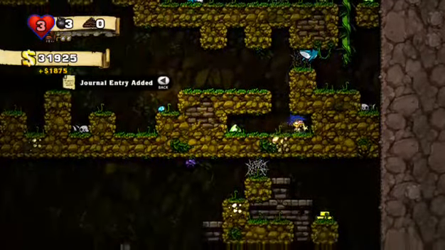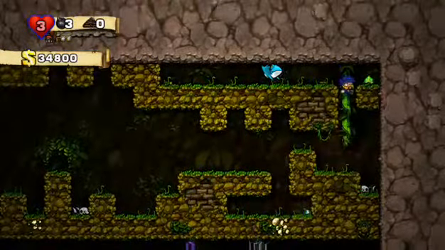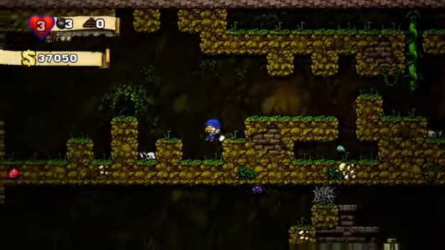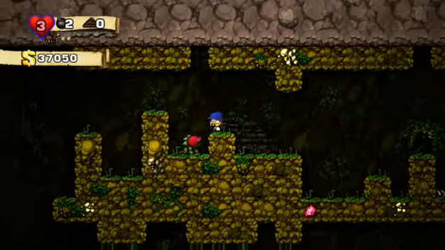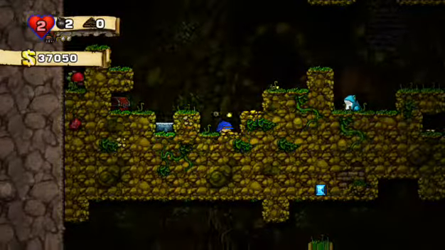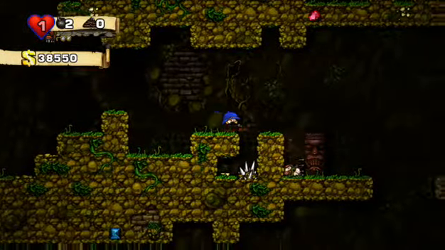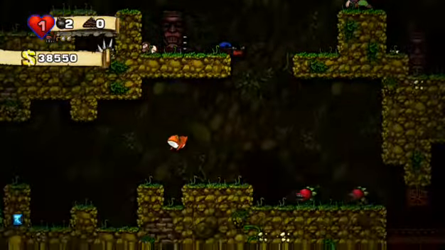Now, there's different kinds of frogs. There's these blue ones that are just regular, and there's red ones that will actually explode when you hit them. You can actually use them as dynamite if you plan it right, and you can actually get through levels. If I wanted to get from up here to down there, all I'd do is hit a red one and open it up. That caveman is one of the exploding ones.